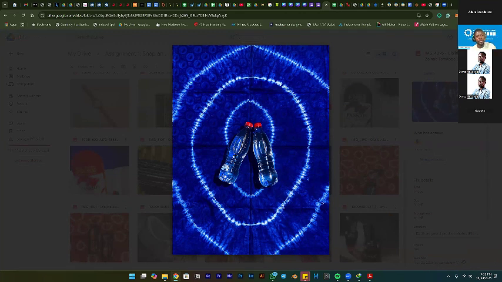In fact, this was one of the pictures that jumped out at me. Good use of patterns and texture. It looks like you took these photographs outside and you made use of natural light.